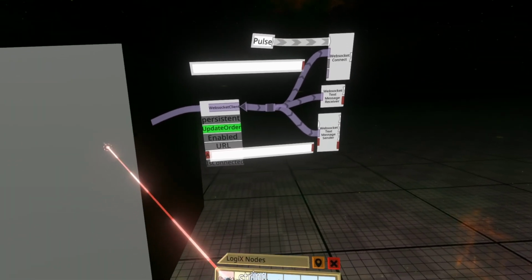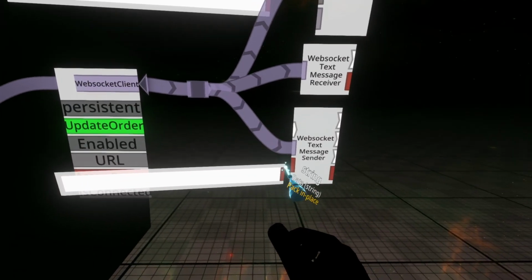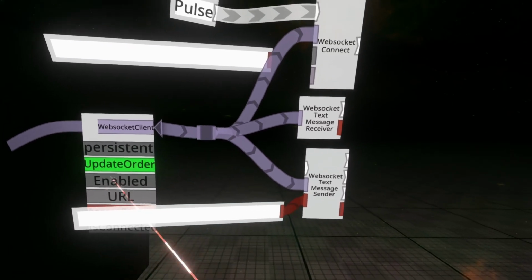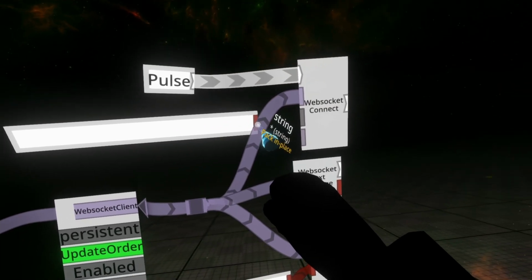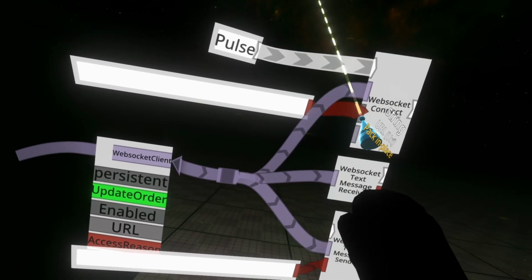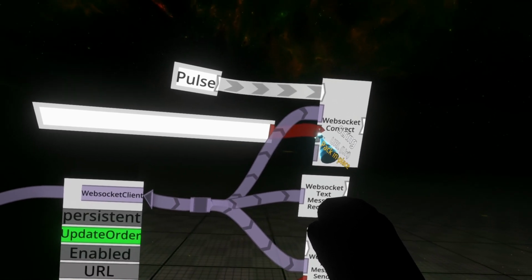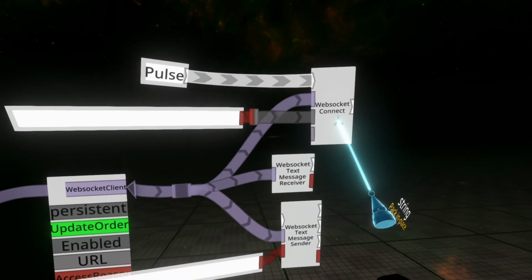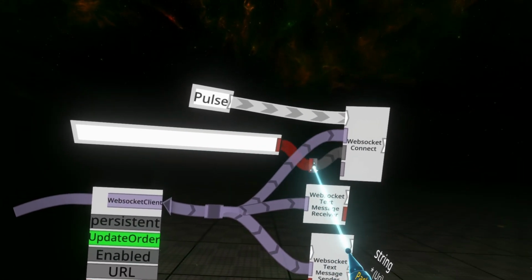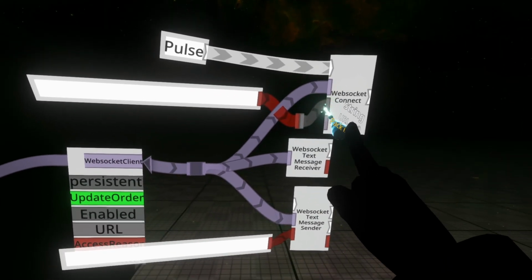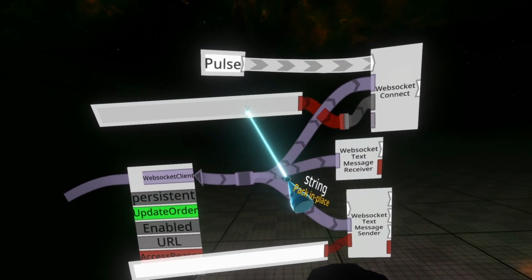With these two string inputs in, connect the bottom one to the bottom of the WebSocket Text Message Sender. We'll deal with that in just a moment, and connect the top one to the WebSocket Connect. Here we're just putting in the tip of the tool, holding down primary, bringing the tip of the tool to the thing we want to connect it to and letting go. You'll see that that connected and actually cast the string from a string, which is red, to the URI type, which is this kind of gray or black color.